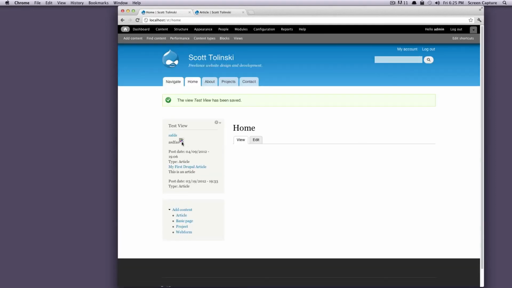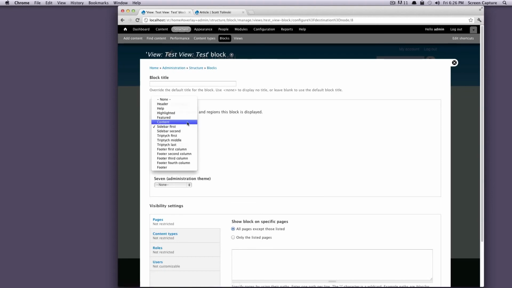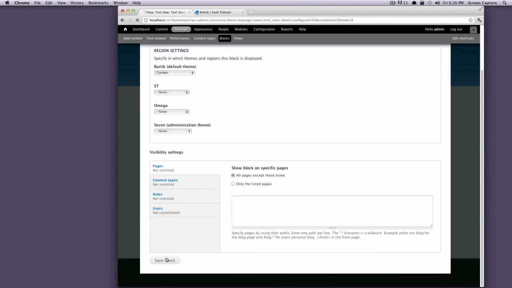Okay, so there's clearly something wrong with this image link. That's no big deal right now. I'll have to go through and see what's going on there. But as you can see, it's brought in the title, the body text, the post date, and everything. So if we wanted to put this block somewhere else, let's put it in the main content and save this.